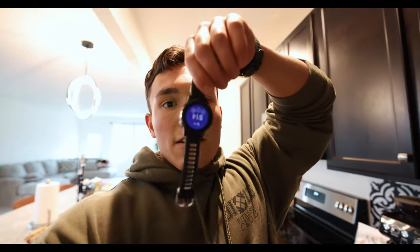This is it. So for all the runs in the past, I've been using the Phoenix Pro 6, I think. I don't really know the name. I don't believe that the distance it's recording is accurate in any way. So I was using the Strava app for a while to track the distance to match it up, but then I'd forget the watch and I'd just be running with the phone. So today I'm gonna be testing out using the Vivo Active 45S compared to the Garmin Phoenix 6 Pro and seeing which one tracks an accurate distance or even pace. For example, 2 days ago, I had a 6 mile run.